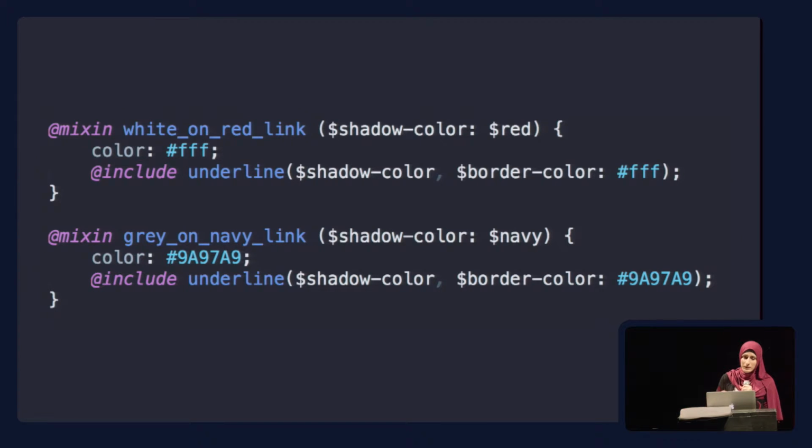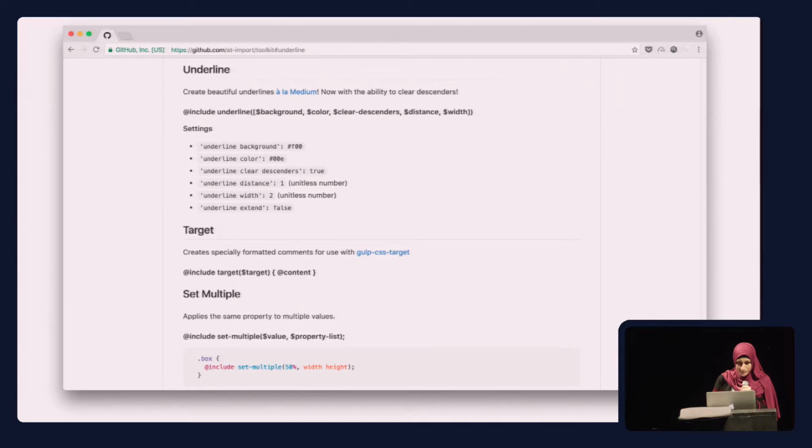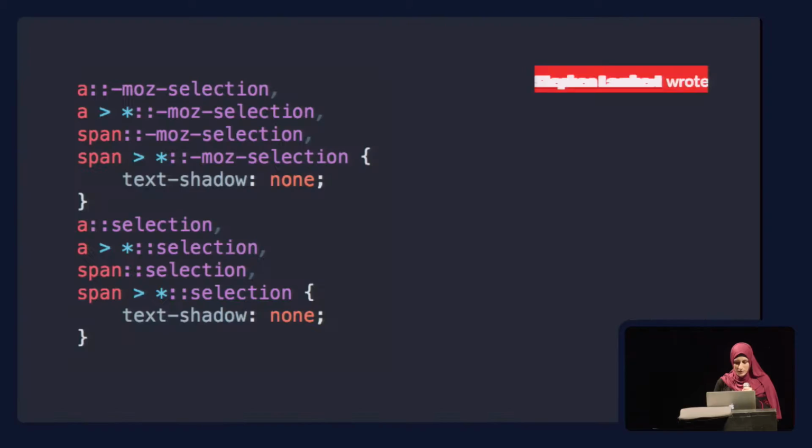It works. Luckily, on the magazine, we don't have text on images anywhere, so we were totally able to use this, and it works. Apparently, after doing some research for this talk, I found out that, I think this is Compass, I'm not really sure, but there is already a mixin called underline somewhere, which enables you to have more parameters than what I have specified for the magazine. So you can totally check it out and use it if you want.